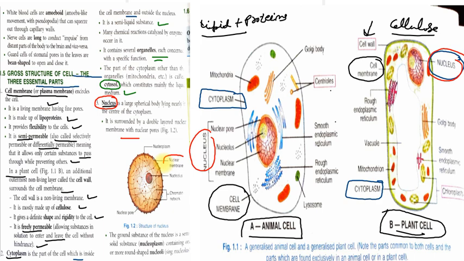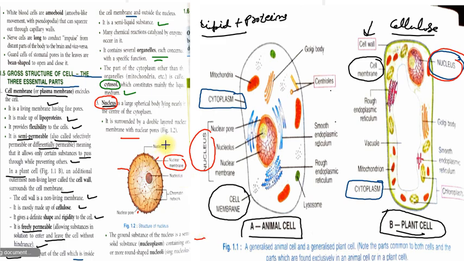So this is the nuclear membrane with pores. Small pores are seen here. Nuclear pores, here a nuclear pore, here a nuclear pore, right? The ground substance of the nucleus is a semi-solid substance called nucleoplasm, containing one or more round shaped nucleoli, right?